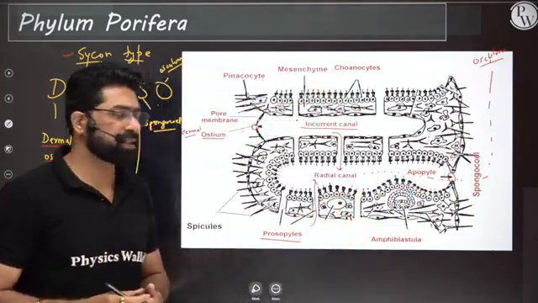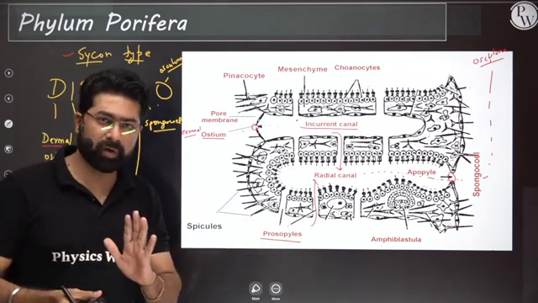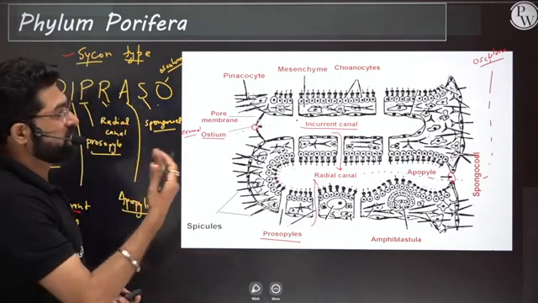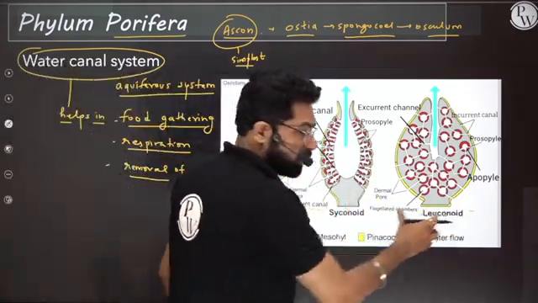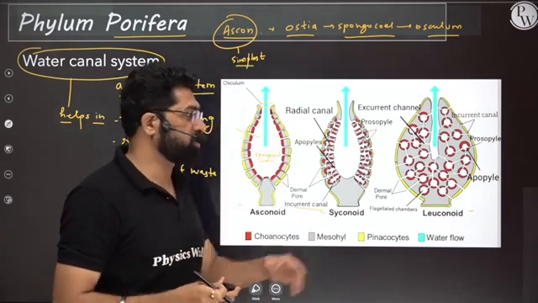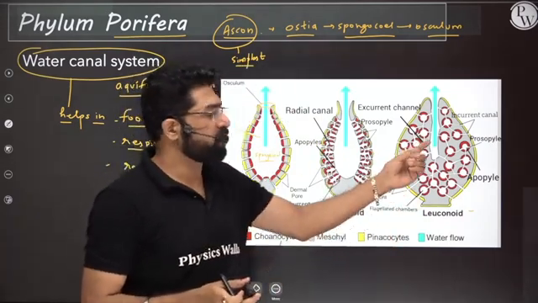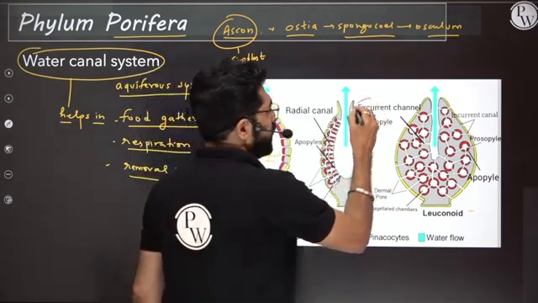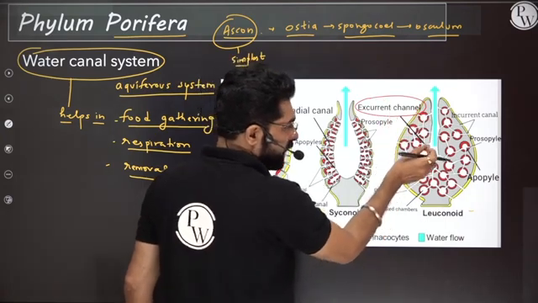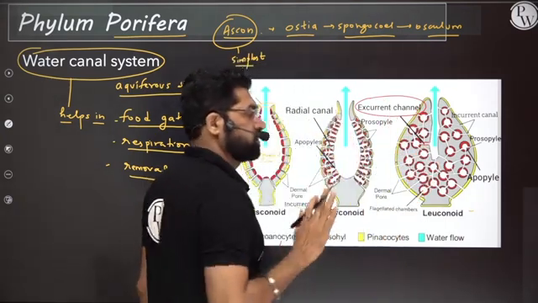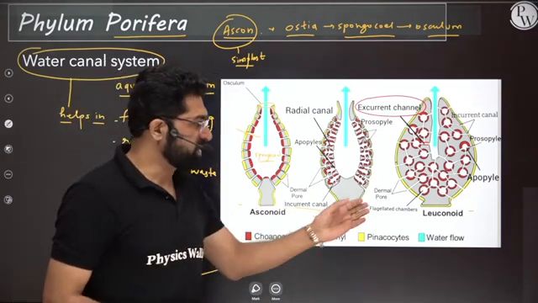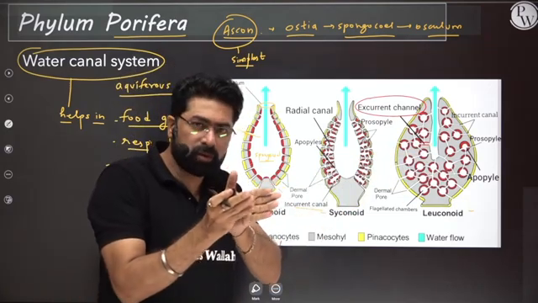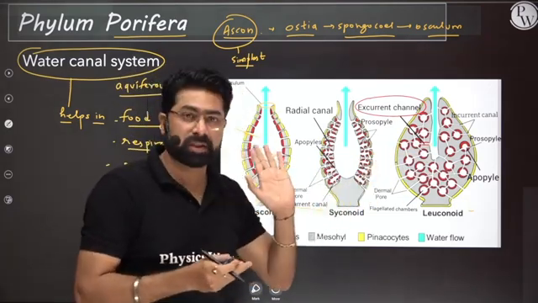Don't worry, only once you have to listen. Don't worry about more complexity, because even further we have one more complexity called Leucon type. That is not in your course. I am not going to explain it because it becomes tough for you. Only one thing you remember, that it has one extra thing called excurrent canal. One extra structure called excurrent canal has developed in that. That's it. Okay. Rest all remains the same. DIPRASO is there, but one extra thing came out, that is excurrent canal, through which it is going into the spongocoel.